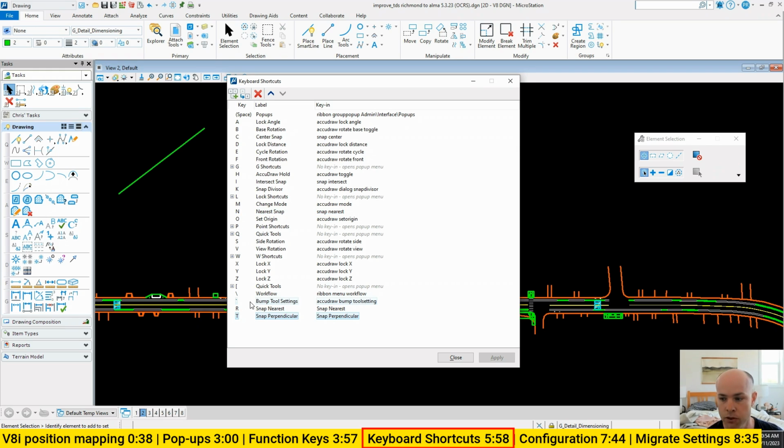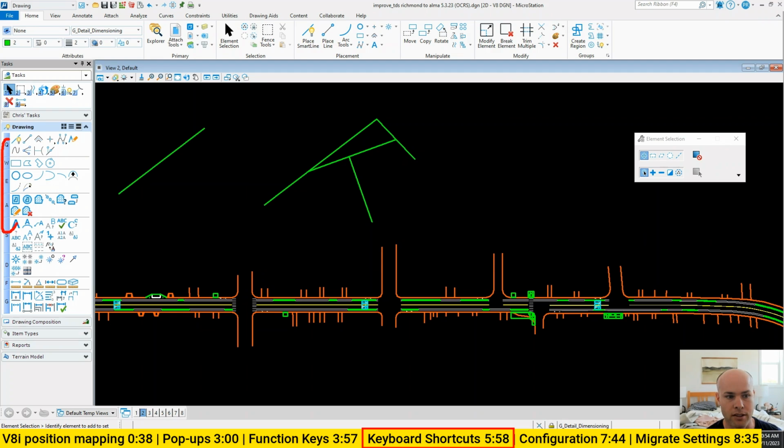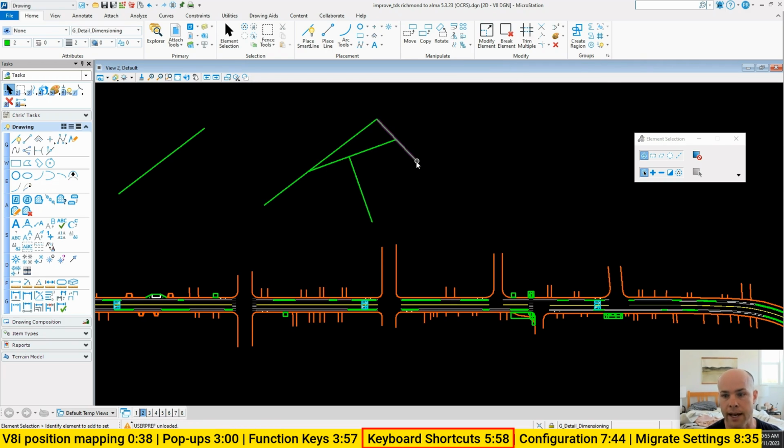Now you may have noticed, if you're paying attention, that R and T are actually some of the V8I position mapping. So I have actually changed some of the defaults here. This actually should be Q, W, E, R. So I've gone into my position mapping, like I've mentioned before, and I changed the default. The default is, I'm just going to copy this, I hit defaults here, Q, W, E, R, T, D. I went ahead and changed that, and I'm going to cancel this. If you don't do that, then it's not going to allow you to use that R and that T for your keyboard shortcuts. You may want to do different shortcuts your own way. This is just the way I do it.